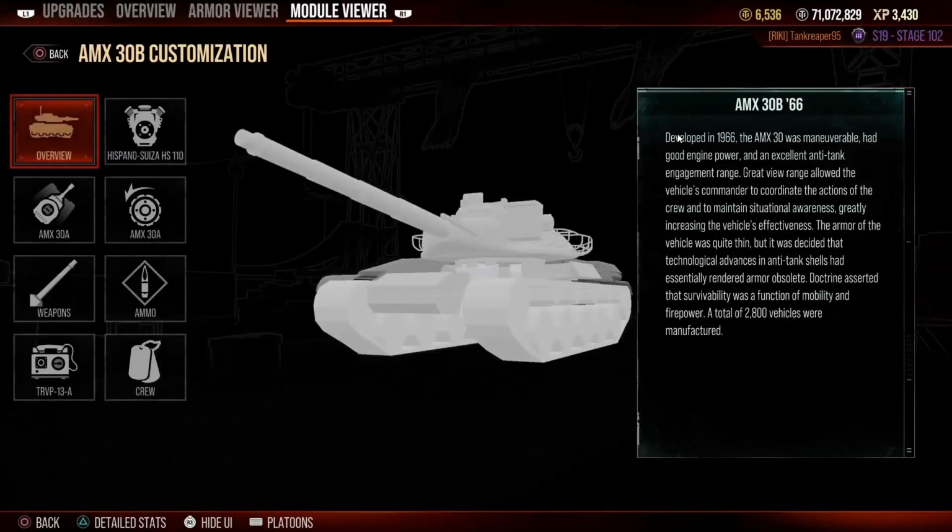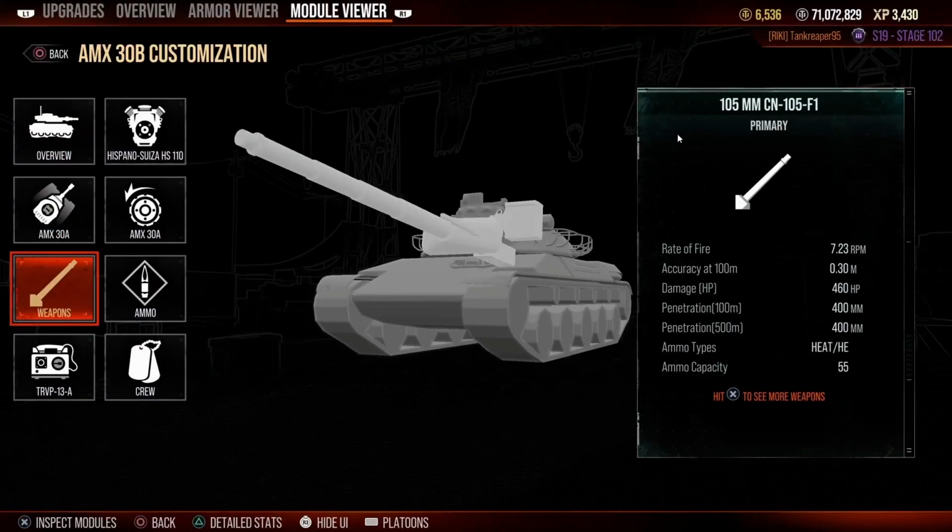Now, let's talk about the remaining stats of this large caliber gun. Well, it's not that large, is it? It's a 105 mm CN 105 F1 gun.